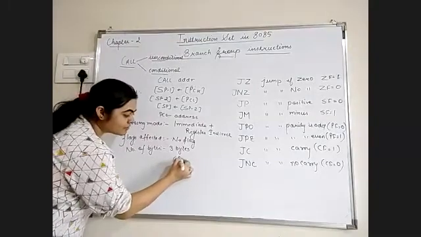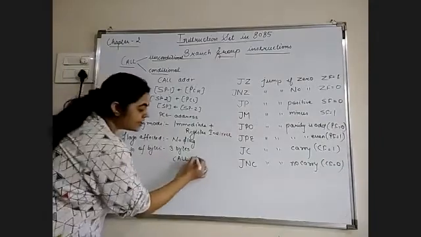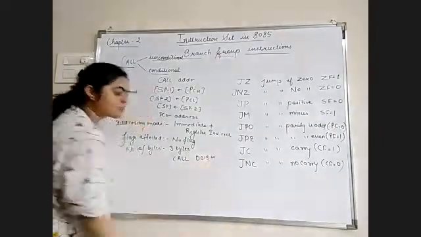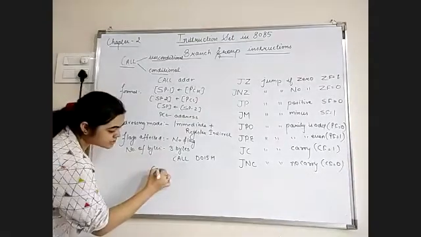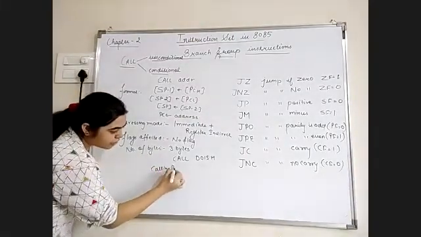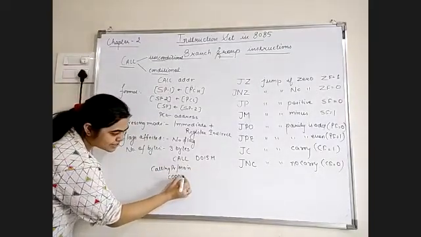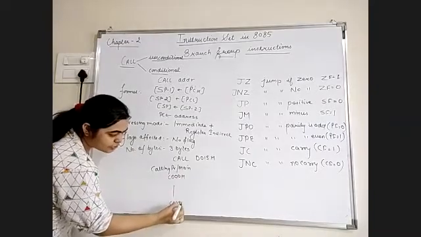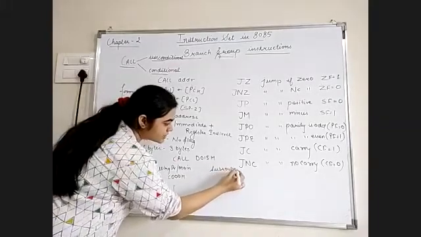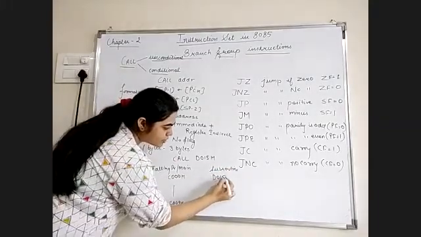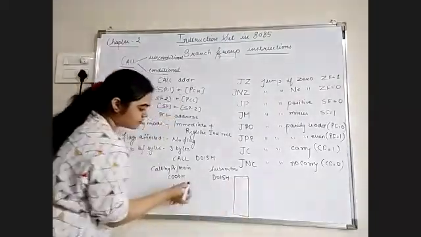So again I will give you one more example. Suppose we have an instruction CALL D015H, and we have two programs. One is a calling program, or what we can call the main program, that starts from memory location C000H to C009H. Another is a subroutine program, and the subroutine program starts from memory location D015H. So here we have one program and here we have the second program.